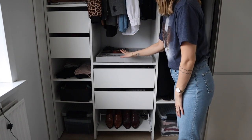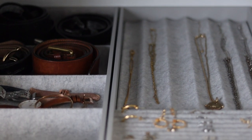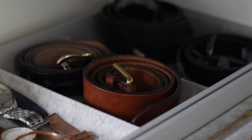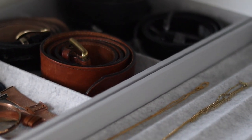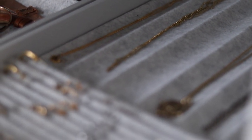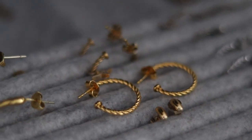two trays. These are actually from IKEA. I was actually hoping that these would be able to fit inside a drawer, but they're too big. But it actually worked out well, because this shelf that I have underneath all of my everyday wear, I wouldn't really know what to use it for anyway. So it's actually perfect that I could just put these two trays here instead of popping them into a drawer, because all of my drawers are filled with other things. So yeah, like I said, it worked out perfectly.